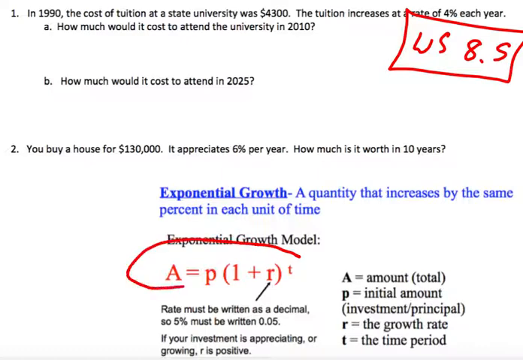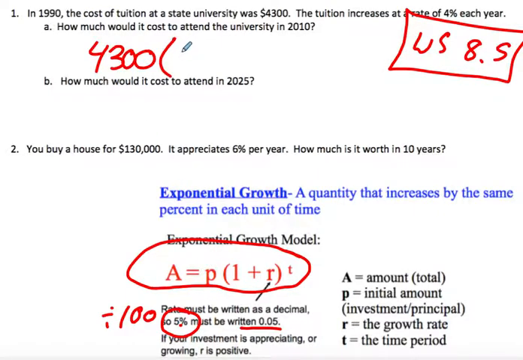And remember that one of the big things is to make sure that when we have 5% or any percentage that we write it as a decimal by dividing by 100 or moving the decimal point, which is right there, 2 to the left. So our initial investment goes in for P, that's 4,300, parentheses, 1 plus, that's always there for exponential growth. And then the rate of increase was 4%, which is written as 0.04. And we raise it to the amount of time or the number of years that it grew by 4%. And from 1990 to 2010 is 20 years. So it's raised to the power of 20.